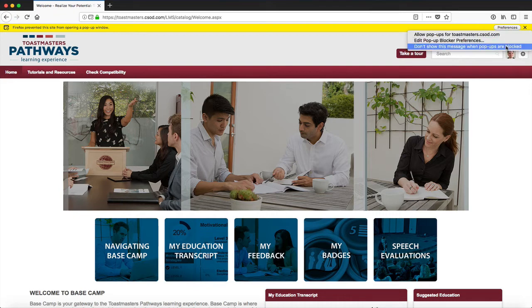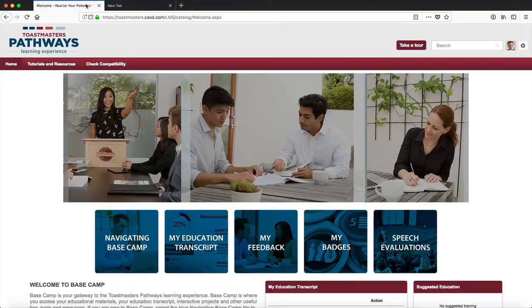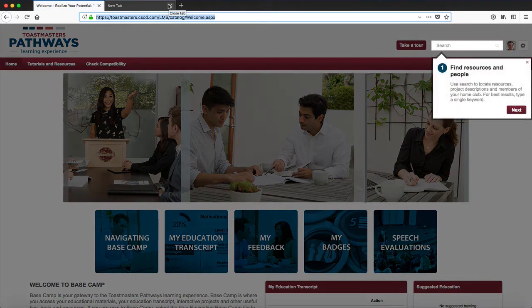Just don't. I would recommend that you don't unless you know what you're doing. Just always choose the first option. Okay. And now that that's done, we'll have to refresh the page. So just refresh the page here. Go back in. And now pop-ups are disabled for Basecamp. And that's how easy it is.